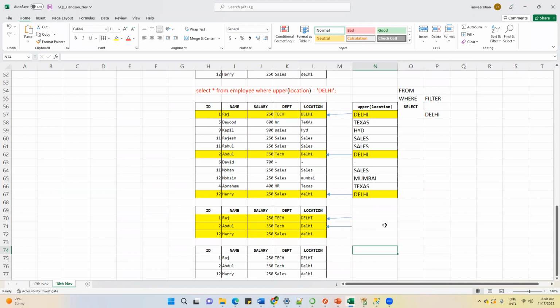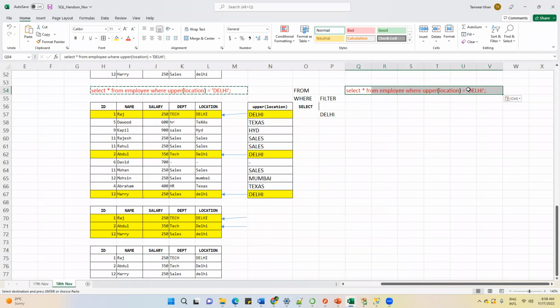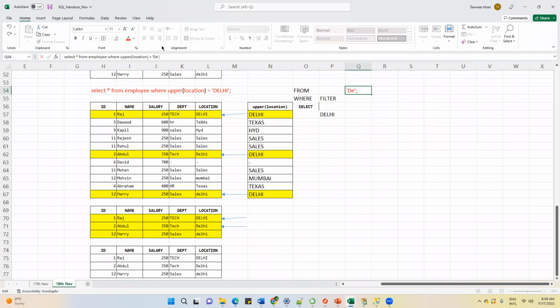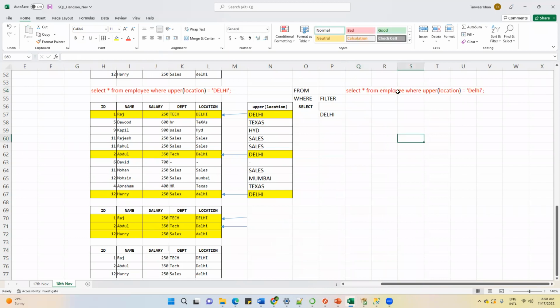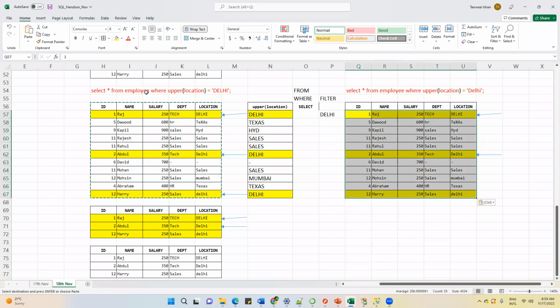Like the previous one, someone asked about uppercase D and the remaining E L H I. Can I ask that question or will you teach later? Let me explain that now. I think Wasim asked, right? Wasim, Tanvir, you asked that if I write in this way, then what will happen? I want you guys to analyze this. First of all, the from keyword will be executed, so you will get this table, correct? Let me change the color of this.